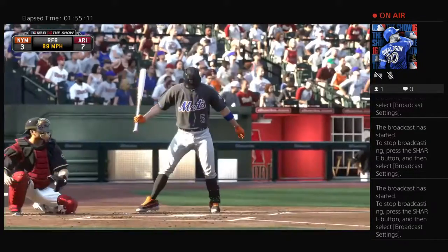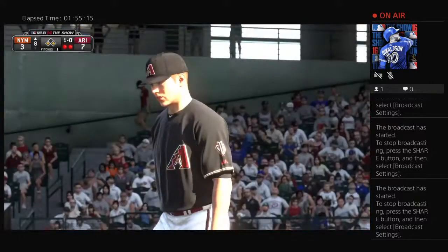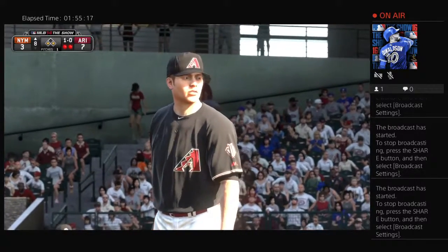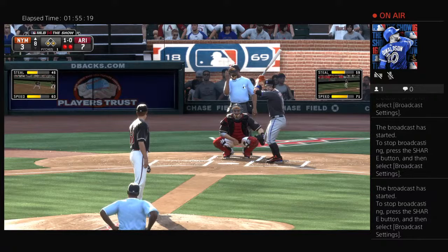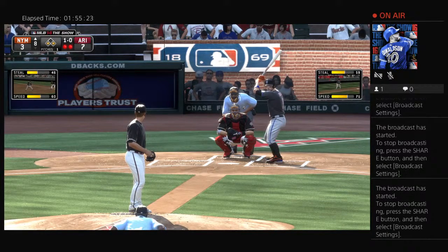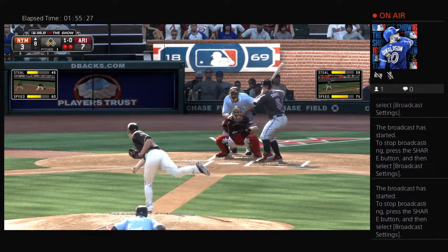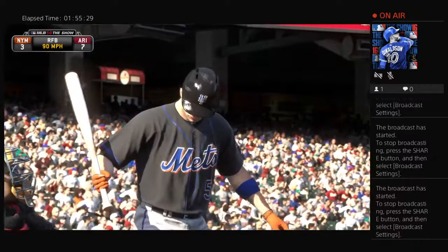And he lays off there, 1-0. Danger here as this is a guy who can make this a 1-run game. And if he does, make him do it out to right field. I wouldn't give him anything he can pull. Don't let him score. Here's a 1-0. A high strike there, and it's 1-1.